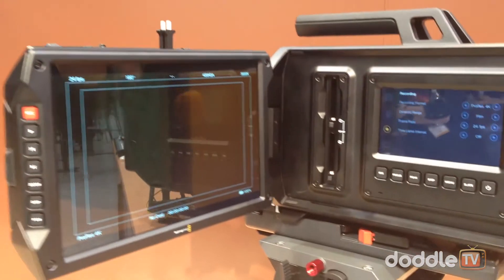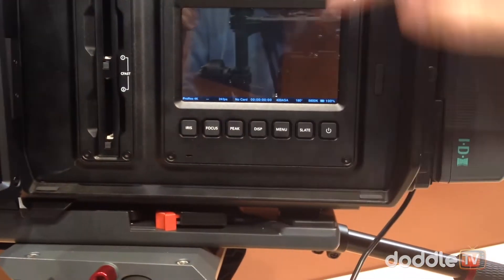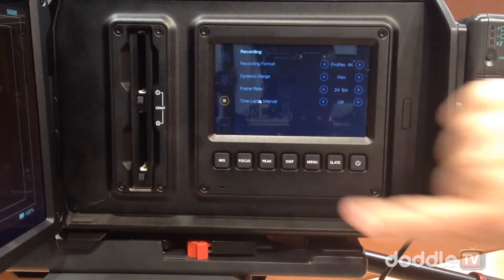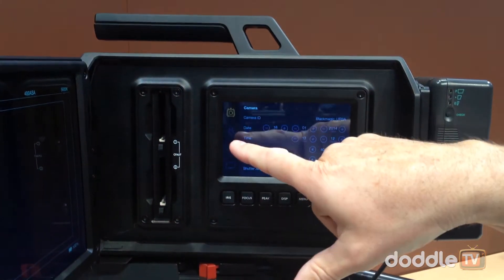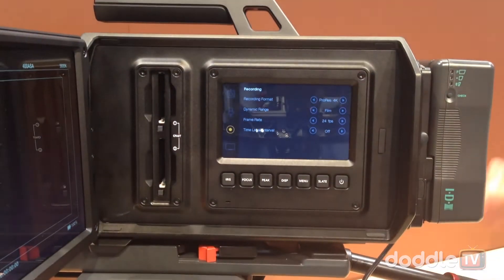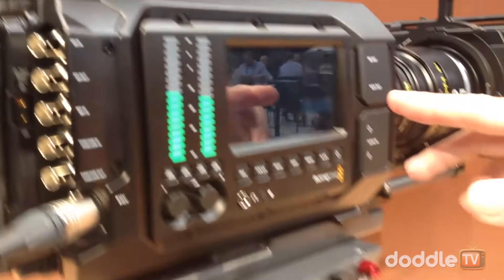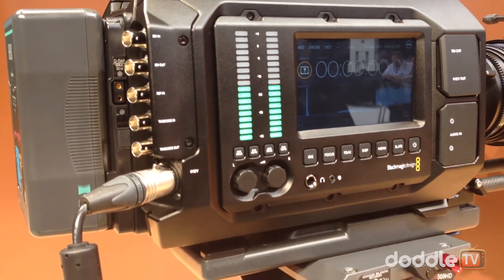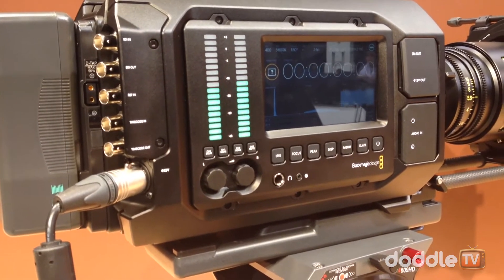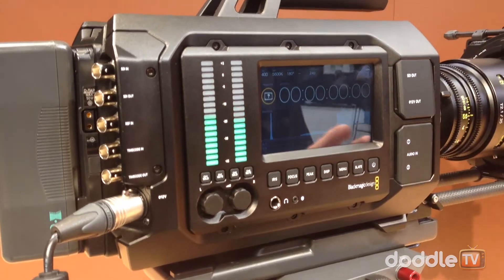As you can see here, we have a five-inch screen on both sides of the camera. You can hit display to get your video output, go into the menus, and do touchscreen — just like in our other cameras, dial in all your settings. You can have an audio person on one side getting meters and scopes. So this has two five-inch LCD screens and a 10-inch LCD screen — it's just incredible.